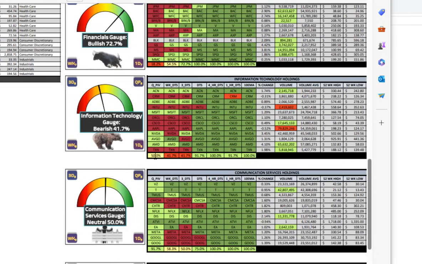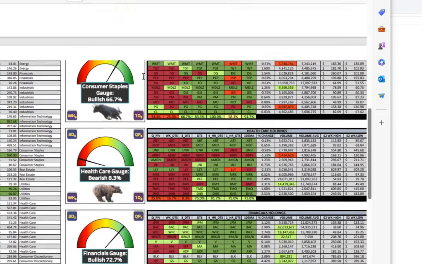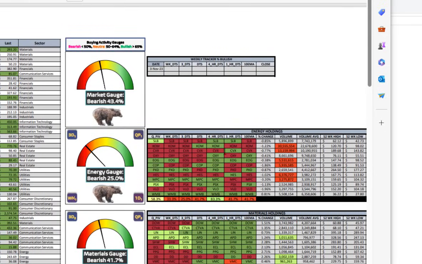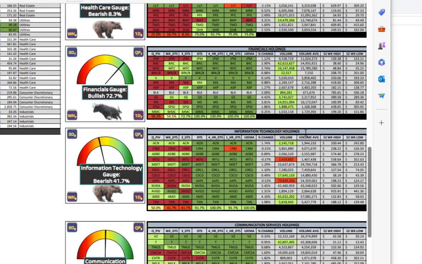50% were above their quarterly pivot. Generally, pretty much all the rest were positive. The DTS, the 4-hour, the 3-hour, etc. That was not the case, as we showed you earlier, with the energy stocks, which was about the opposite. Very little green, lots of red. So when the technical studies look that strong, then you start to look at those stocks that are starting to flip DTSs, as we mentioned in an earlier video, as prime buy candidates.